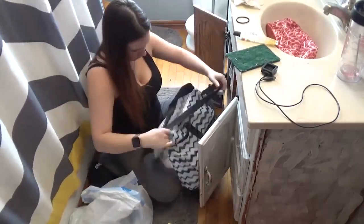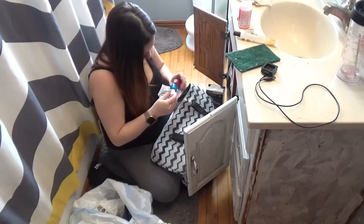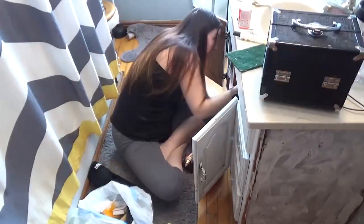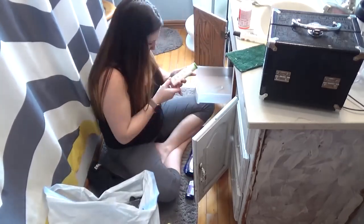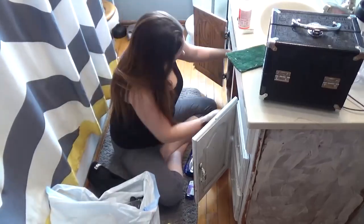Amazes me how much stuff that we have. I had so many old coagulated nail polishes that I never use. If you're wondering what's in the big container, that's my sister's makeup that I have to return to her.